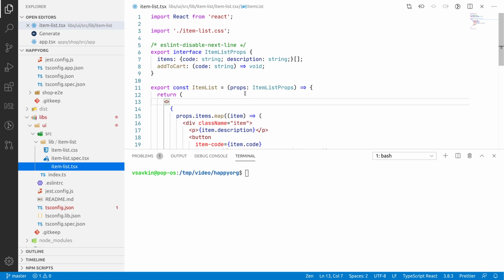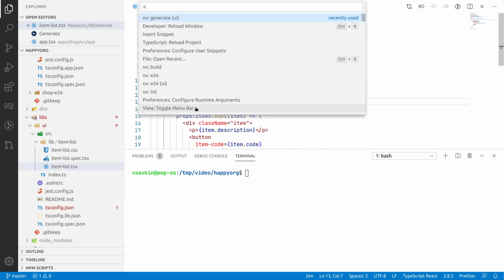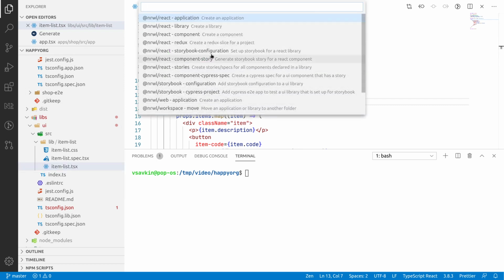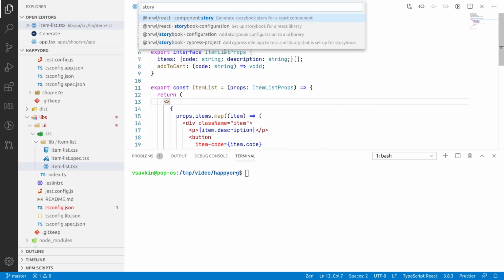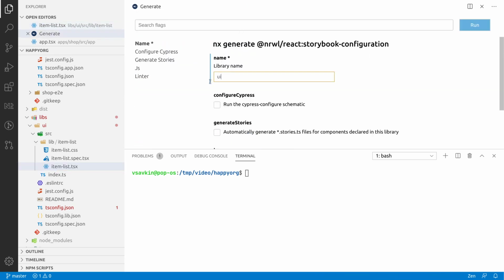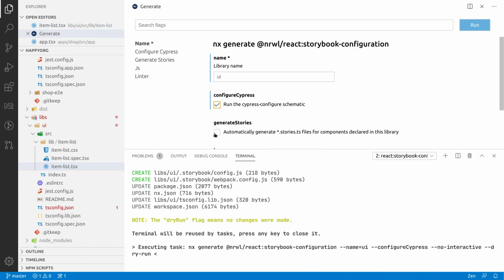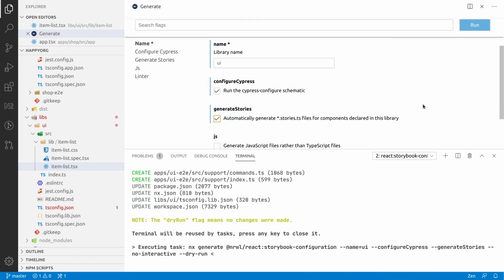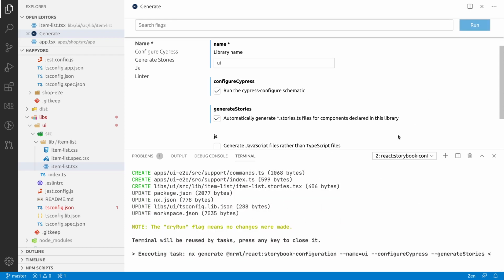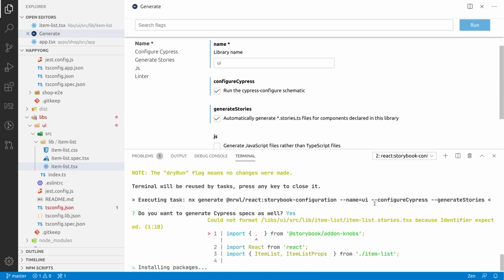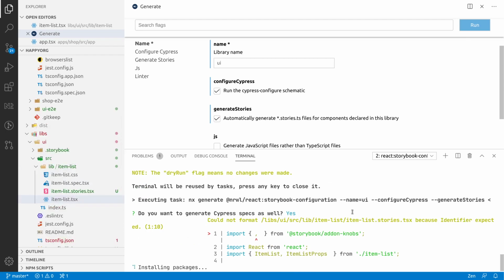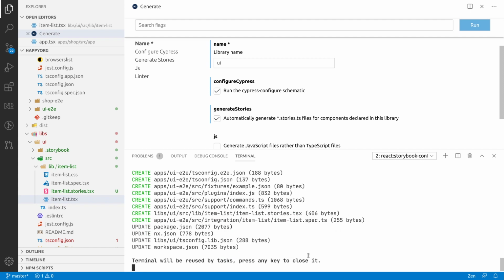Okay, so let's set it up using Nx. Once again, I'm going to invoke a generator, and we happen to have a Storybook configuration for React. But if you use something else, very similarly, you can build your own. I select the Storybook configuration, then select my library, which is UI, and a few flags. Once I'm happy with what I see, I can click on run, and it will install a few packages that are required for me. Once those packages are installed, it's all done.